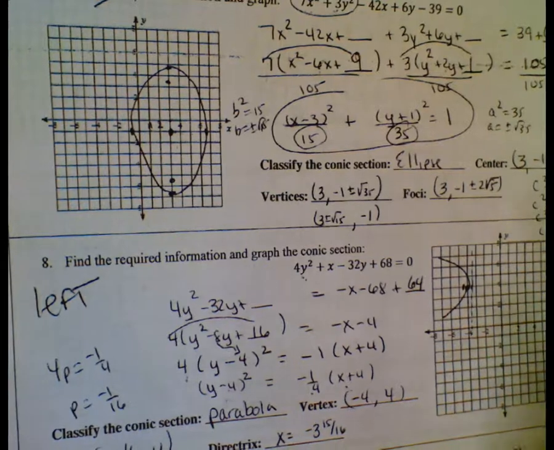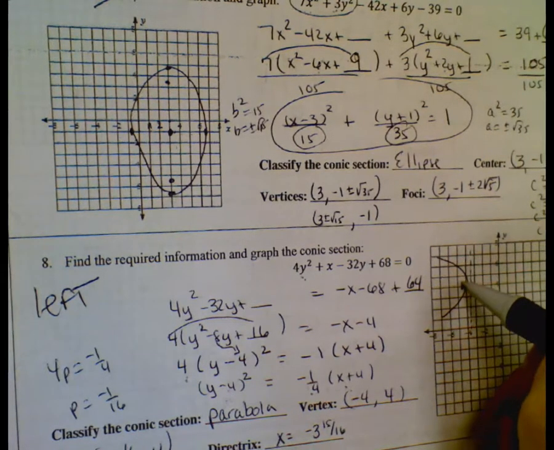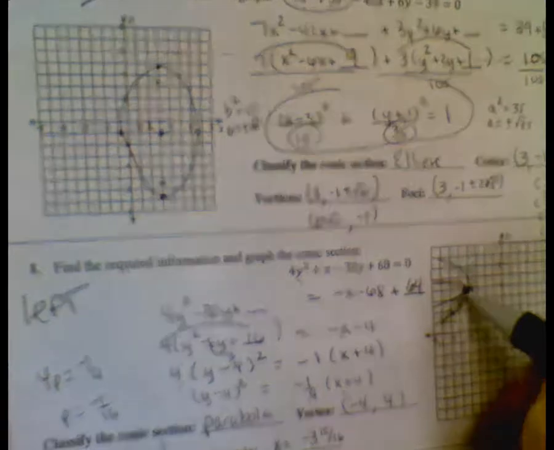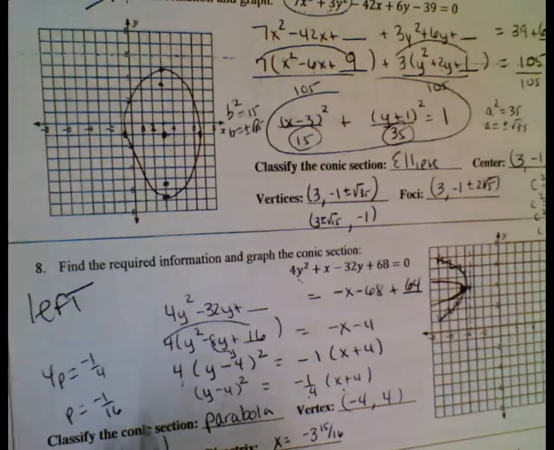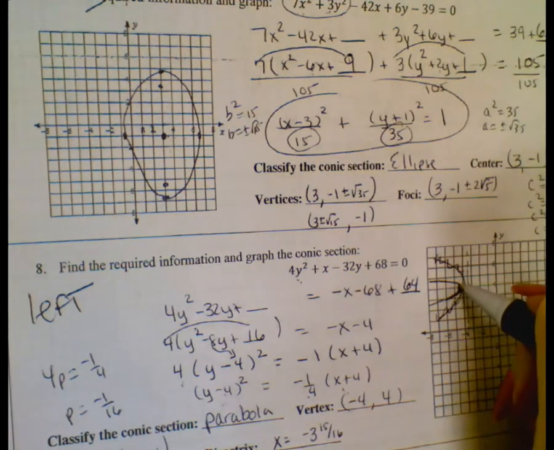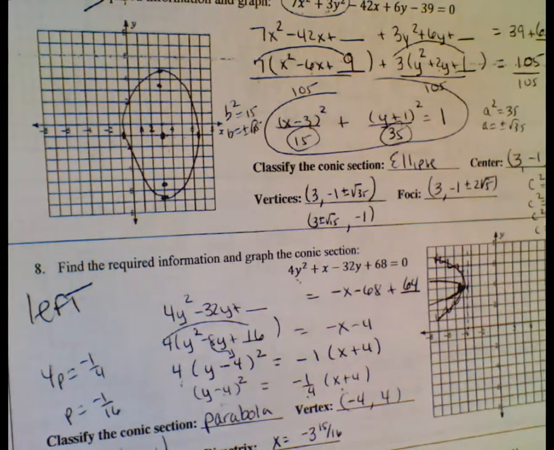So the latus rectums are pretty small. Actually, this is probably going to be this skinny because the latus rectum is probably not that fat. The latus rectum is only 1/4. So the length of 1/4 is like a half and a half right there. So it's not very big. So it's a very skinny parabola.